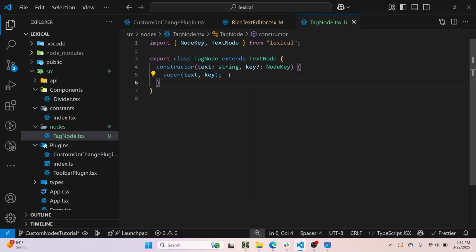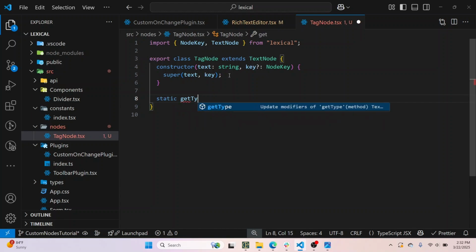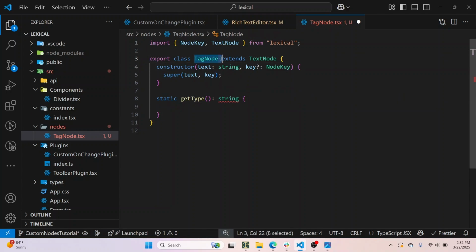Simple. Now for all nodes, there are two other methods which are required. One is a getType method and one is a clone method. Static getType: in this method we have to return a string which uniquely describes that particular node. So what is the type of TagNode?